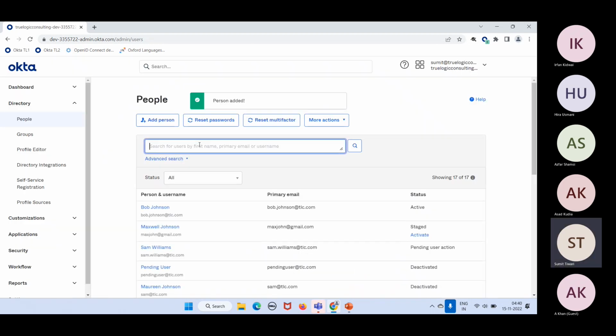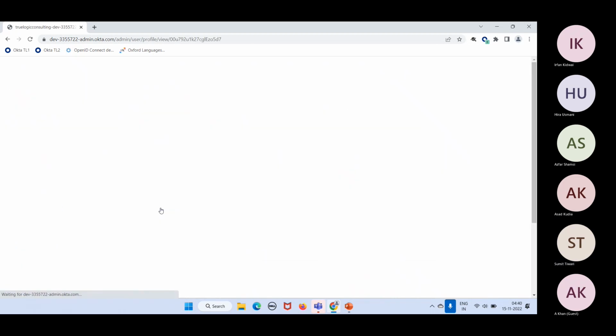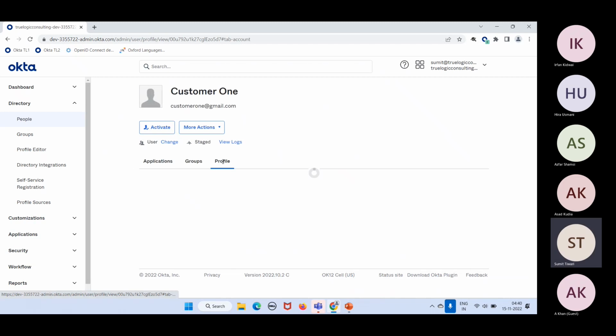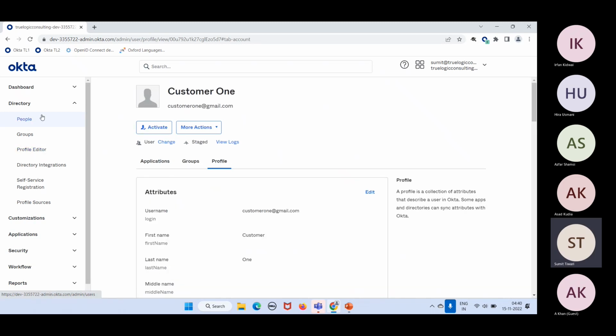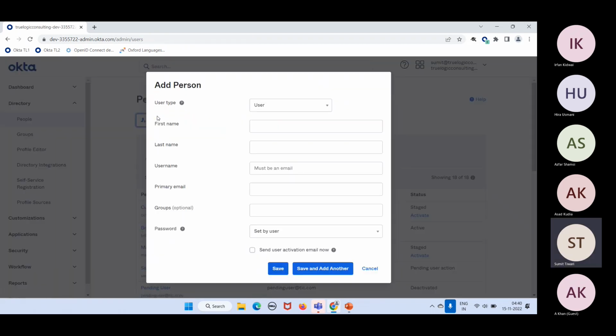And if I go to customer one's profile, oh, I made one mistake. I did not create the customer as a customer, I created that as a user. I had to select customer from the drop down, and now I have to create customer two. And I have to then provide this information. After this information is provided, the user which will be created will be of type customer.